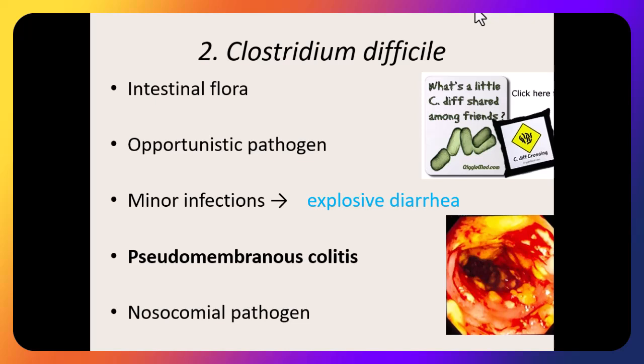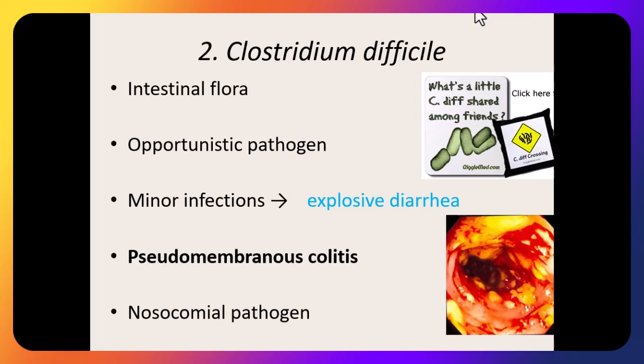So if something affects your other bacteria in your intestinal tract, these bacteria have free range to grow and divide and grow and divide and grow and divide and produce toxins that are going to damage your intestinal tract. Now, your book even calls this, it can cause minor infections all the way to explosive diarrhea. And I like that your book said that, so I had to put it in there.